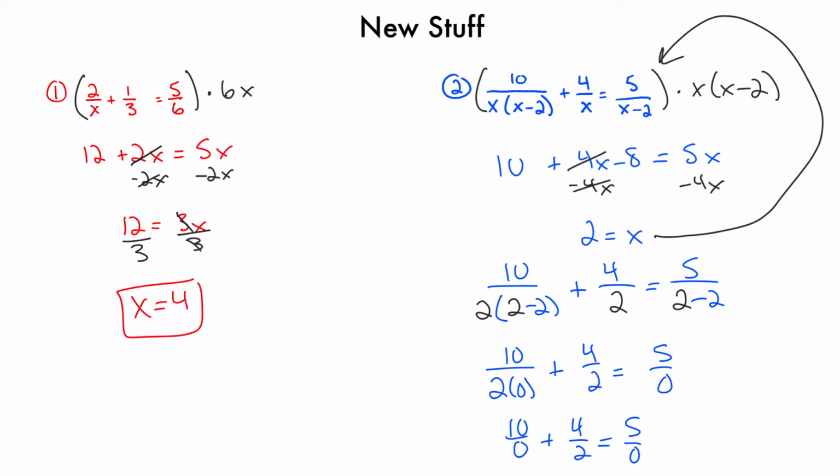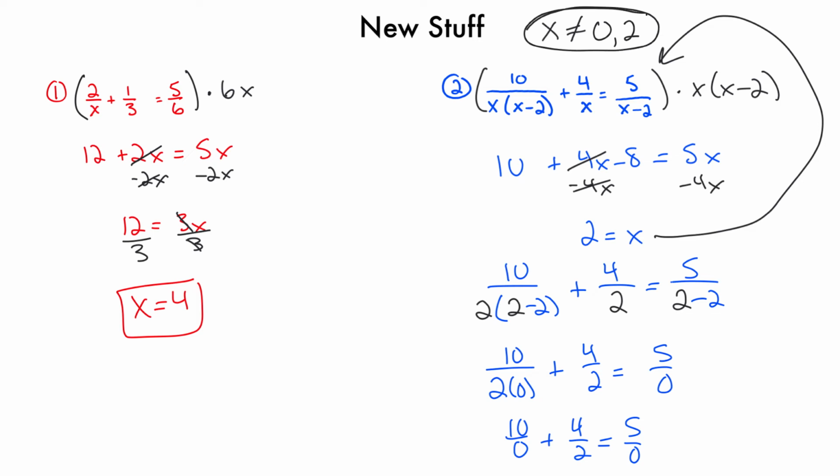2, even though I calculated it should be my answer, makes me divide by 0. This is what we call an extraneous solution. We have to exclude it from our list of possible solutions. The step that I did not do, which is fine that you didn't see it because it should not have been shown to you previously, is when you're dealing with rational equations, if you have a variable on the denominator, once you have everything factored, just like how we found x-intercepts, we now need to find what are called extraneous solutions. We need to find what x can never be equal to. In this problem, x cannot be equal to 0 or 2.